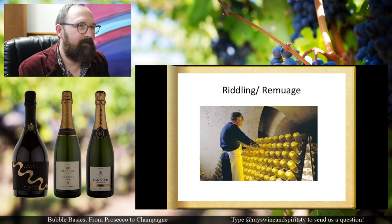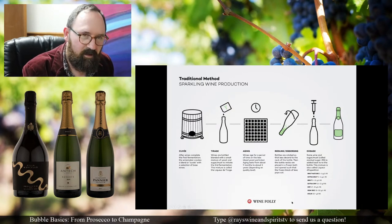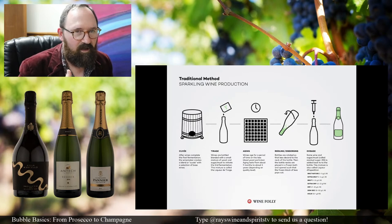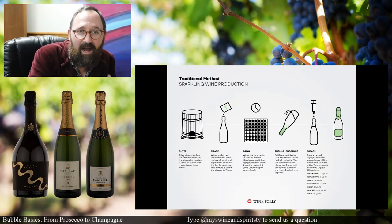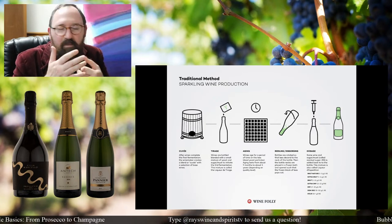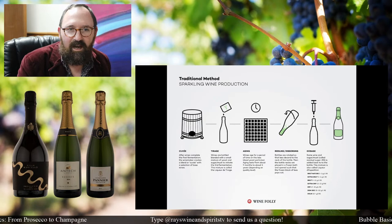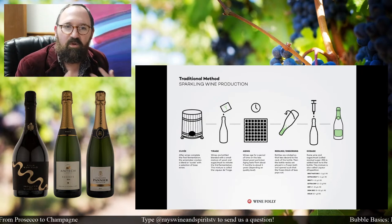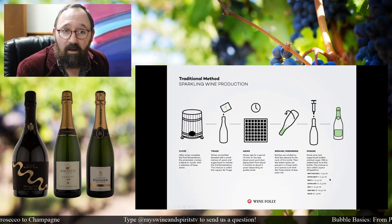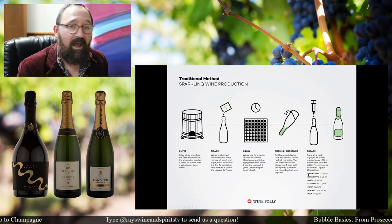All right. So we did that. I talked about the sparkling thing, like riddling, which is getting the yeast out of the bottle. Typically nowadays we freeze the necks and pop the top. We top it with a beer cap kind of thing, freeze the yeast that's in the neck, and then the pressure blows it out. Then the dosage is the final thing we do, which is adding this final amount of sugar, and sometimes a little bit of wine. It's usually a little bit of wine and some sugar. And sometimes it's really good wine.